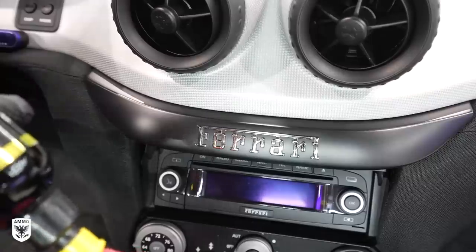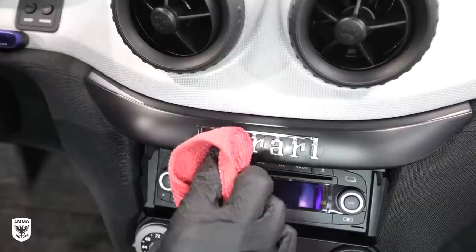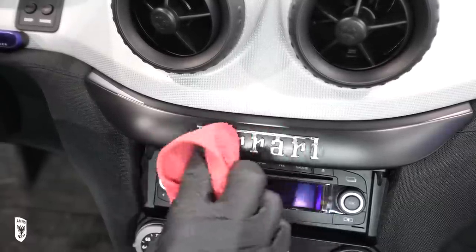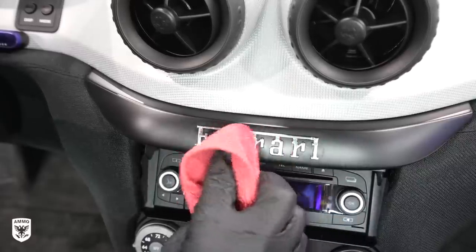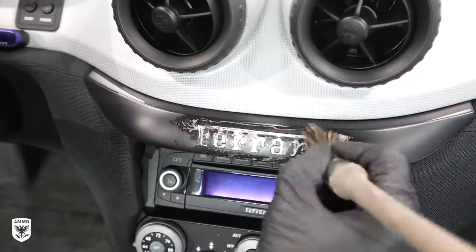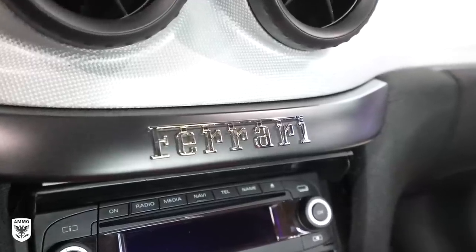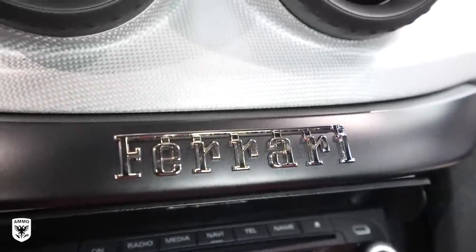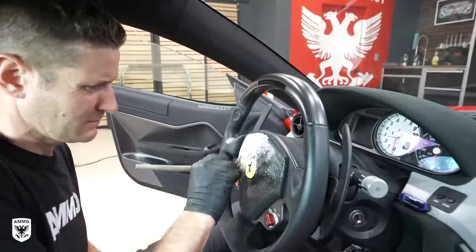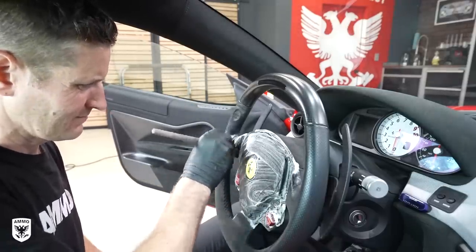The Lather made the badges look much better but by no means perfect, so next I used yellow polish on a microfiber towel. When you do this, it's important to get the polish absorbed into the microfibers to avoid excess getting into the emblems, seams, and places you can't hit with a power washer later since you're on the interior. Once done polishing by hand, go back and clean it again with Lather to remove the polish. There's definitely some permanent damage from whatever caused those spots. I repeated the same steps on the steering wheel — if you have compressed air, use it on the alcantara after cleaning to get the hairs to stand back up and look a thousand times better.